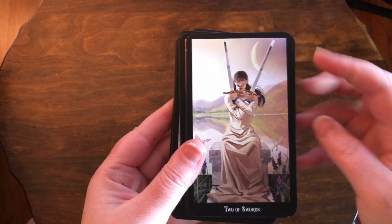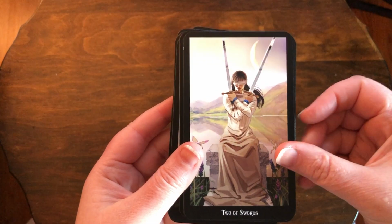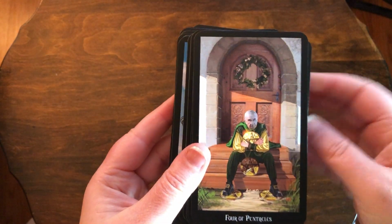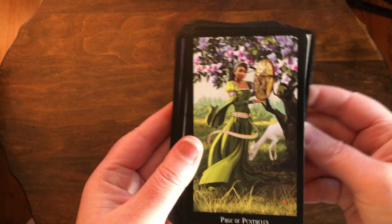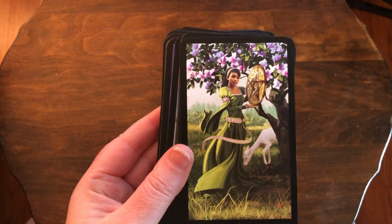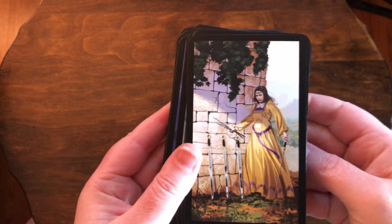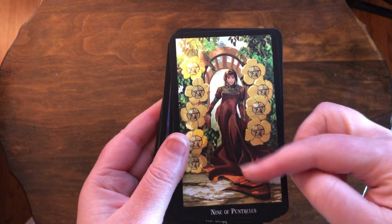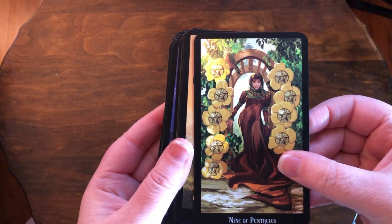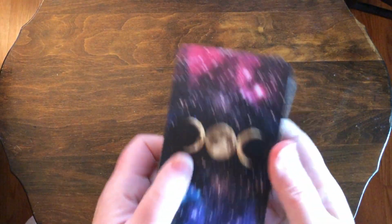And, you know, like this person looks so much like the character in Alias, that old TV show. So anyway, all that to say, I really like this deck. It's a good reader. It's an older deck, but it does have some inclusive cards, which I really appreciate from older decks. And it's got this fashion vibe going on. Yeah, actually, I really do like this deck. That's the Witch's Tarot, and these are the beautiful backs.